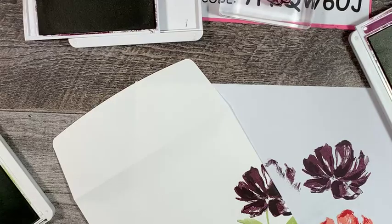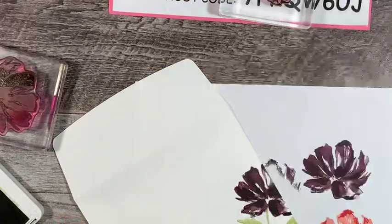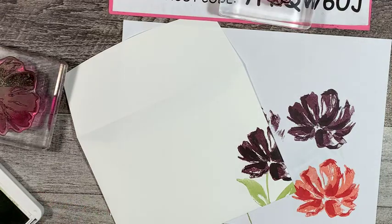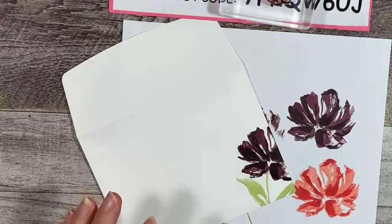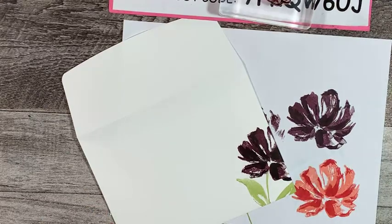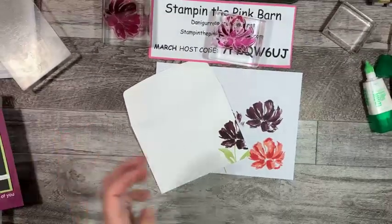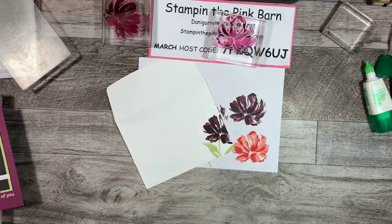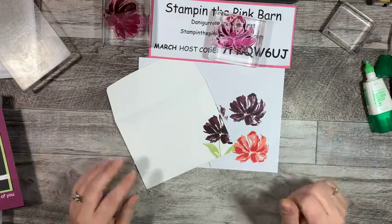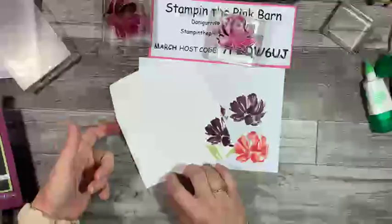And as this dries, it's going to look a little bit different also. See the difference of the two different kinds of paper? That makes a huge difference also. And that's why I try to tell everybody, not all white paper is created equally. You can go to Michael's and try to save yourself some money, or Hobby Lobby, or whatever craft box store you like to go to, and buy white paper. But I'm going to let you know that it is not all created equally, and you will be disappointed the way your stamped images come out on a cheaper paper than what the Stampin' Up! Basic White paper is. Nothing compares to the way that our paper holds our ink. They are like a match made in heaven. They just work really well together.